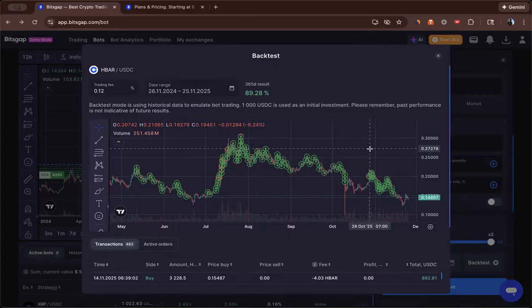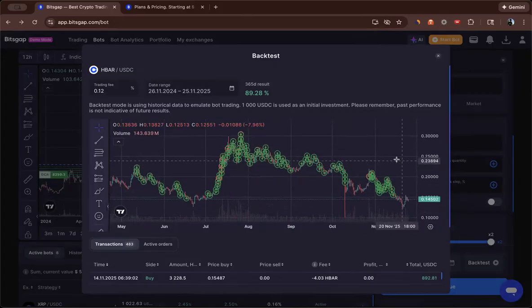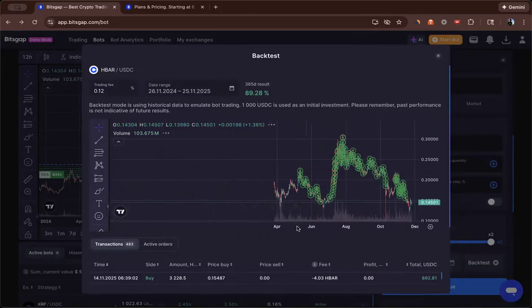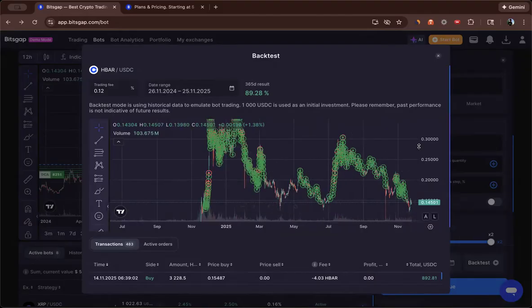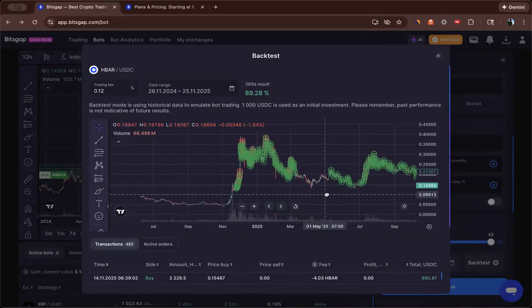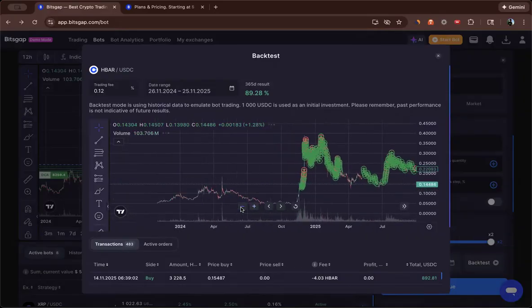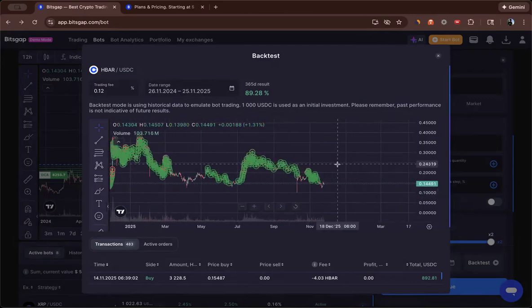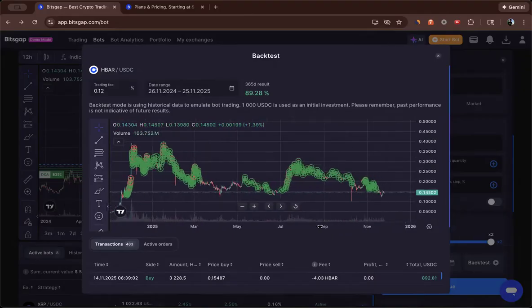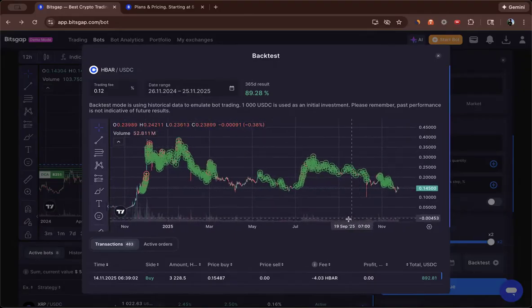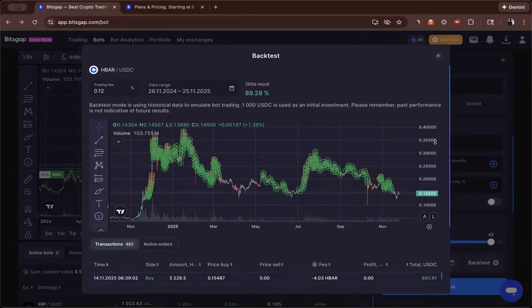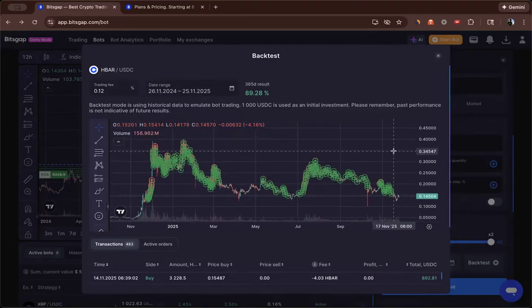Those are doing really well. But HBAR is one that I was curious about because a lot of people talk about it, and it seems to be one of those coins that's been around long enough. I don't know when it came out, but it's pretty safe to say it has maybe some decent utility. I don't know the details, but even if you're just gonna play it for the year, an 89% return is pretty good, really good.